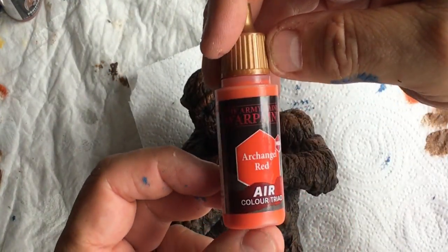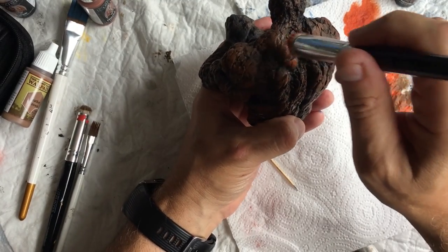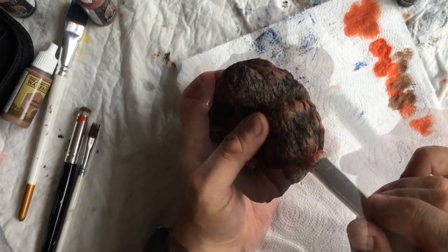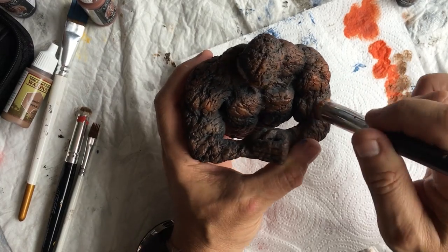Back to the thing's body and the last of the colours, the Archangel Red of the Triad. And again, I'm just going to stipple over those high points, being a little bit more conservative with where I put this higher one now. I just want to add to the different variances in shade.